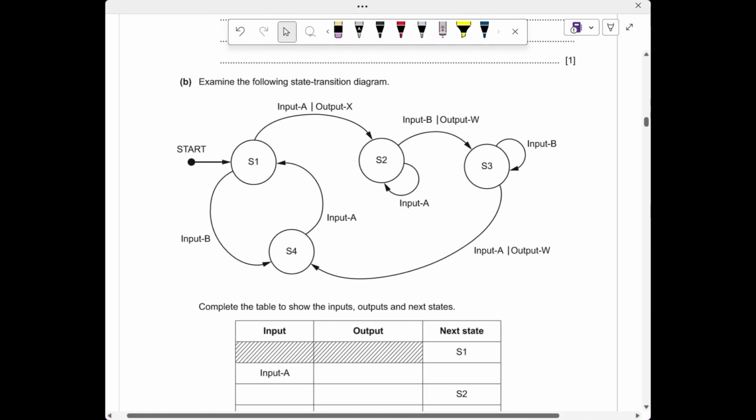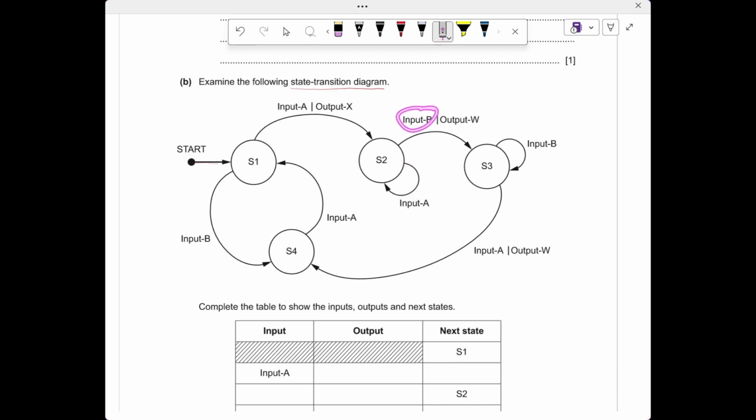Here we have a state transition diagram. We start from state S1. When we input A, we output X, and we go to state 2. In state 2, when we input A, we stay in the same state.